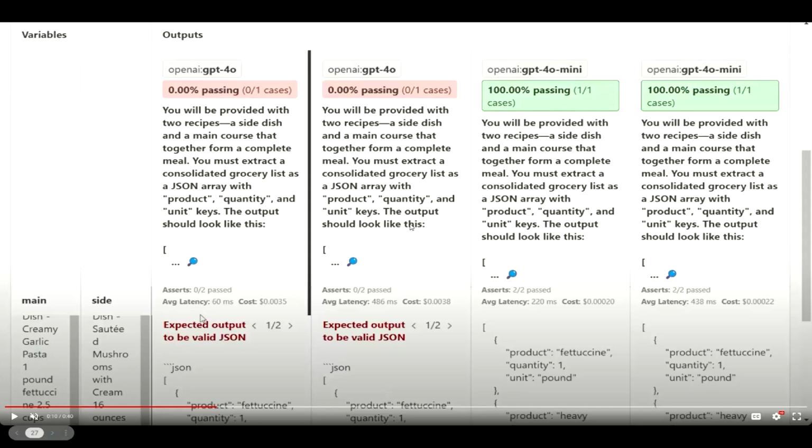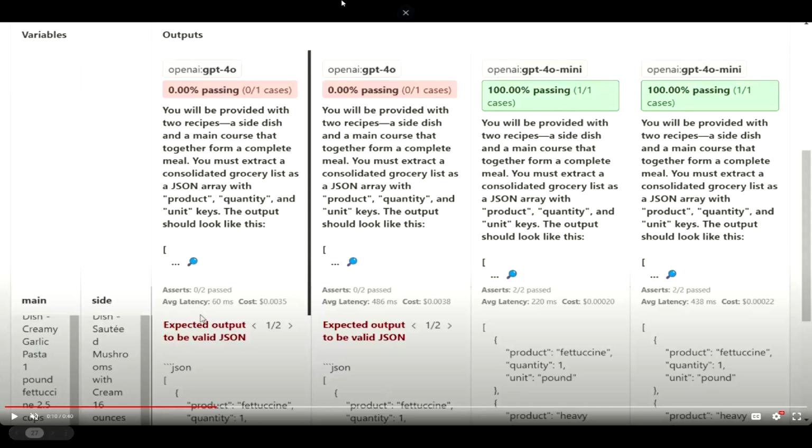There are a couple different layers here. Each set of inputs is one test, but then within a test, you might have multiple assertions. And so we can see the outputs both at the level of the test, which is the inputs, and at the level of the assertions, which is the outputs. And down here in the second row, we see the assertion level output, and GPT-4o failed both of our tests, and GPT-4o mini passed both of our tests.